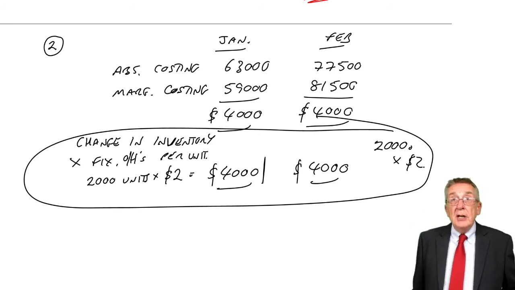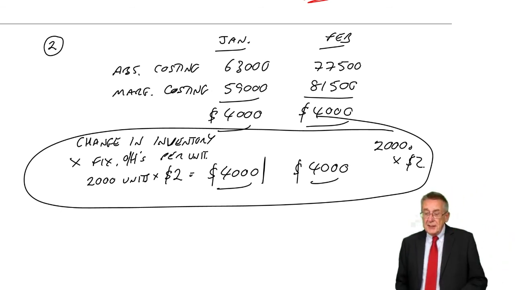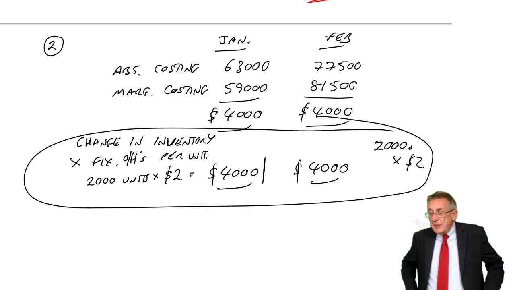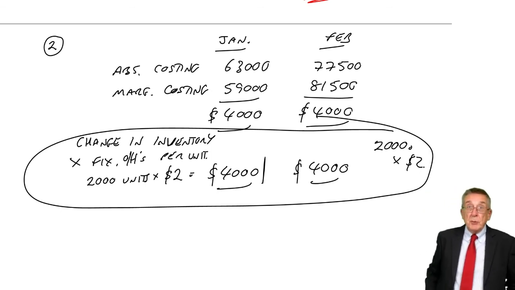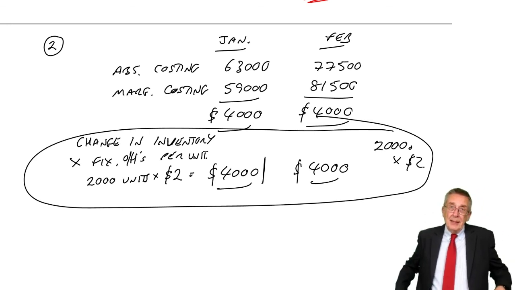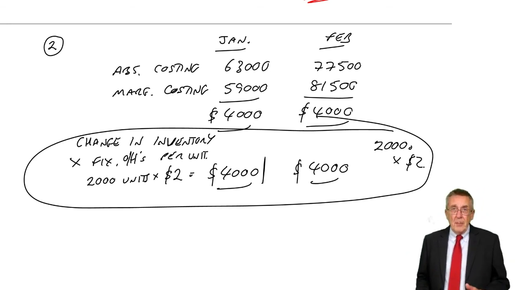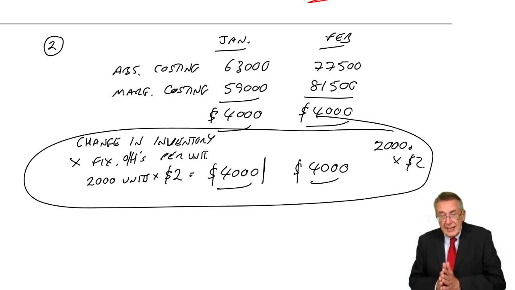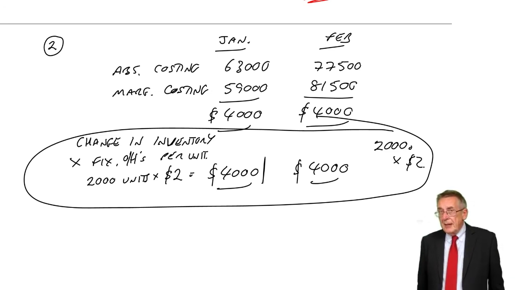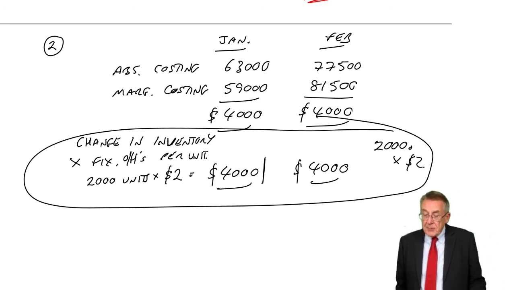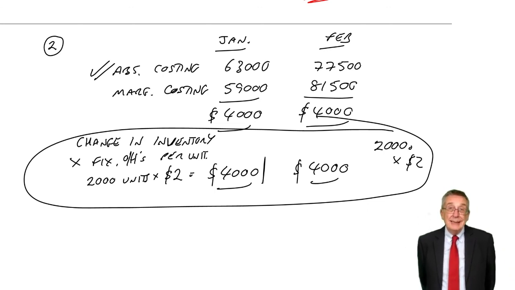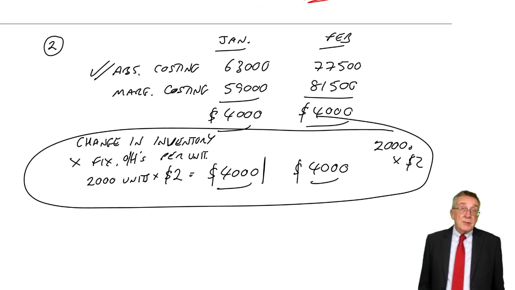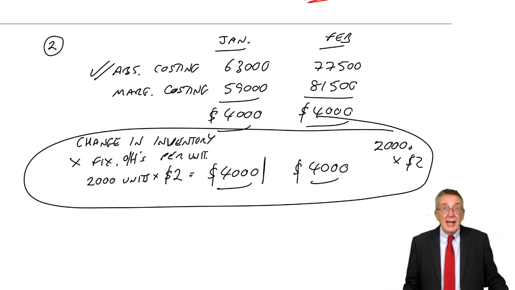All right, well, just to finish it off, but much less important as far as the exam's concerned, a lot of people say, well, which is the right profit? In January, is the right profit 63 or 59? It can't be both. Well, it can be both. There are arguments for either. Now, in financial accounts, there is a rule. We're not worried about financial accounts, but in financial accounts, you have to use absorption costing. You have to. And for that reason, many management accountants will use absorption costing, so that they're doing it the same.